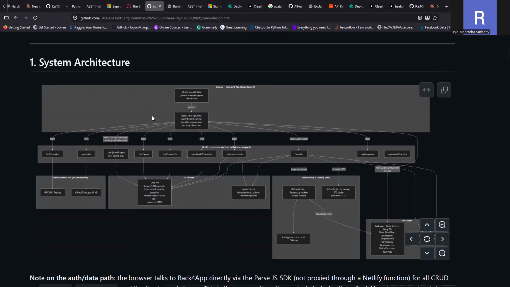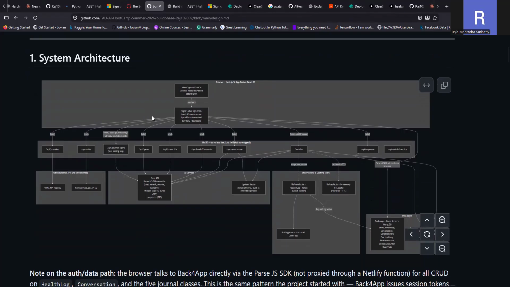This is the architecture for building the entire application. For the front end, I have primarily used Next.js, React, TypeScript, Tailwind, and HTML, CSS, and browser APIs.